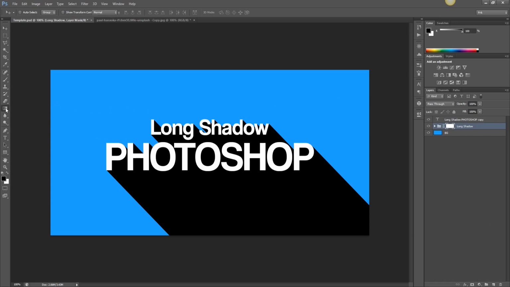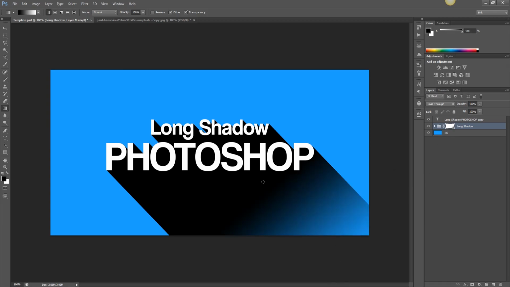I can go to my gradient tool, and with my foreground background color set to white, I could actually look at presets, and I'm going to use this first one here. So with my black and white gradient, I could actually draw a gradient now in this layer mask. Let's go something like that.